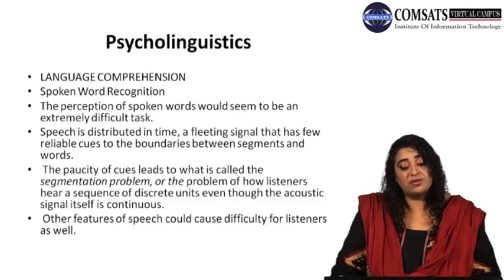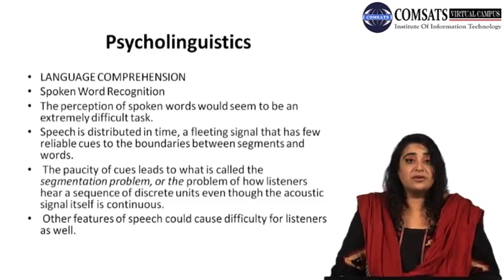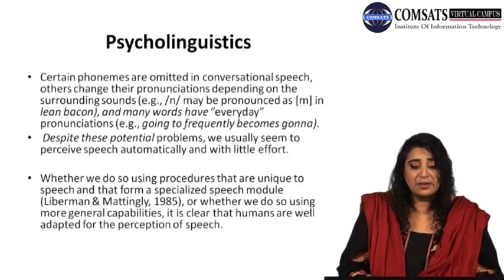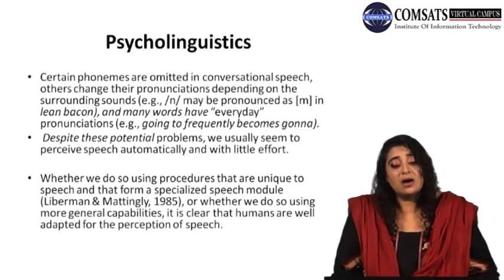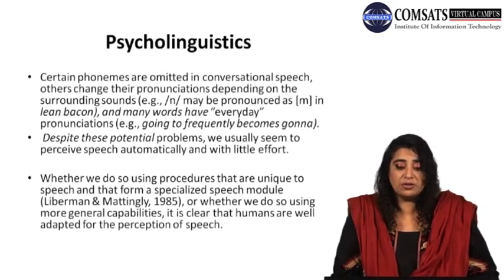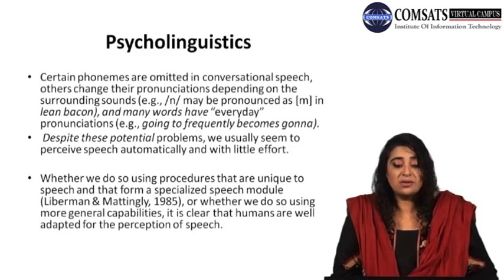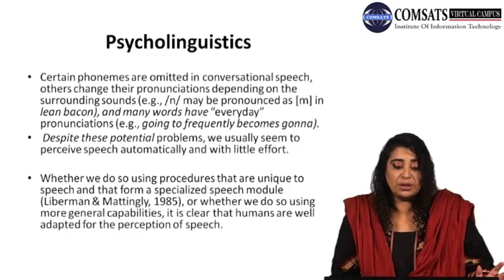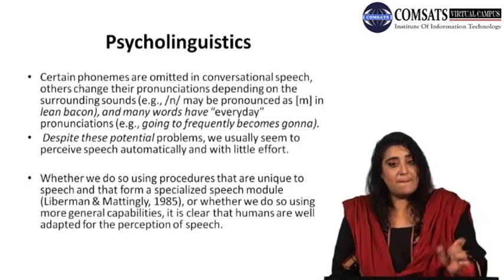There are other features of speech that could cause difficulty for listeners in understanding spoken language and comprehending it. Now certain phonemes are omitted in conversational speech. We do omit some of them from our normal speech. Others change their pronunciations depending on the surrounding sounds. So some of them would change the sound of how we produce the word by combining it with another word.